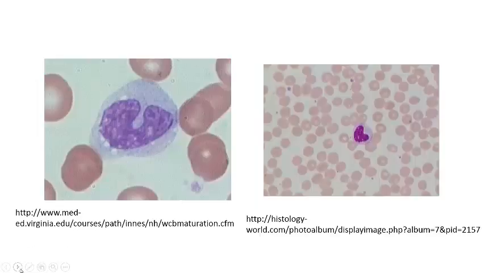nucleus. Now here are our monocytes. Monocytes are very large leukocytes, and they have a U-shaped nucleus. So here is a monocyte, and here we have a monocyte over here. And we have some platelets, and we have lots of erythrocytes in the back. Monocytes are very large with a U-shaped nucleus, and these are those cells that differentiate in the tissues, and we call them macrophages.